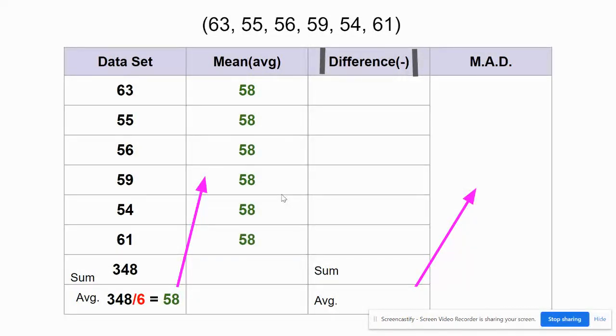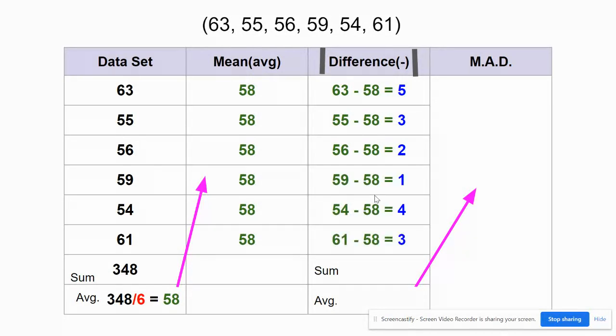Now for step 3, I'm ready to take the absolute value. That's what the symbols mean, absolute value. And we're going to do that by subtracting, finding the difference. So here, 63 minus 58 gives me 5. 55 minus 58 normally will give us -3, but because we're taking the absolute value, we always get a positive value. We cannot travel a negative distance. So I'm going to go ahead and do the calculations for each.